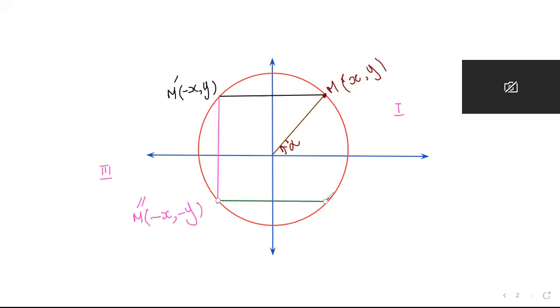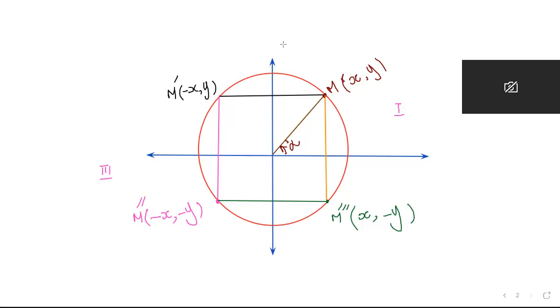And at this point, I call this point M triple prime, which you see has the same x, but the value of y is minus y. And now I can see that I can go back all the way to the point M if I have another line parallel to the y-axis. Now, the point is that by the symmetry introduced by the unit circle, we can make only one measurement for M, but we get other points.